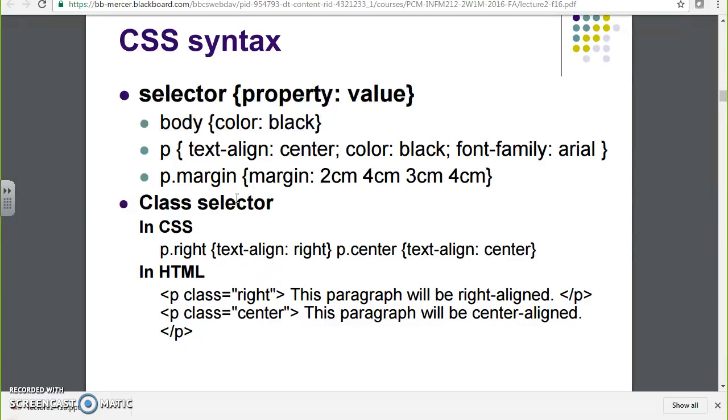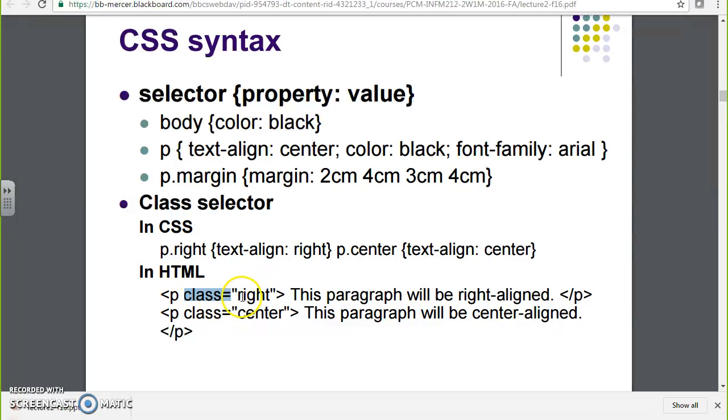For example here, if I define a class in HTML, I say I want this paragraph aligned to the right for some reason. So I have some paragraphs go right, and then I type in this.